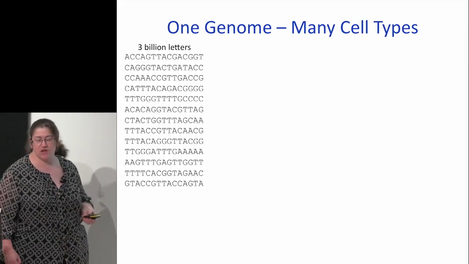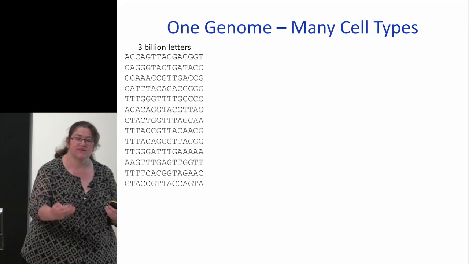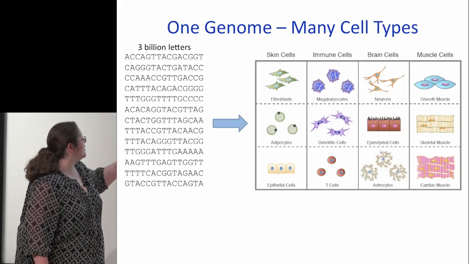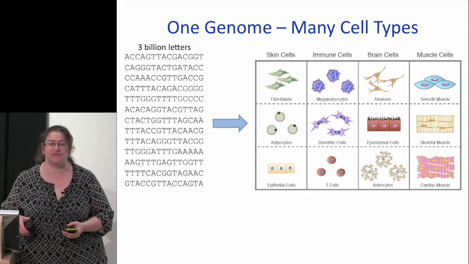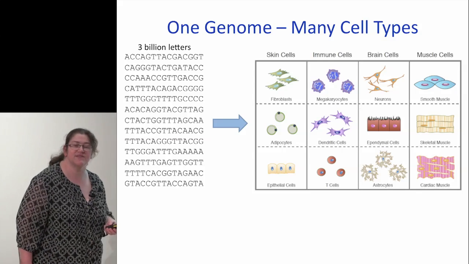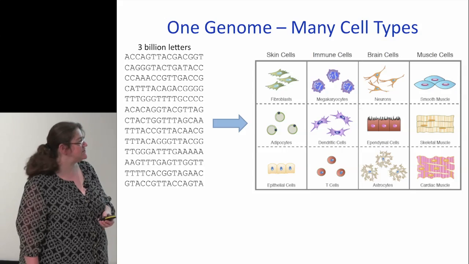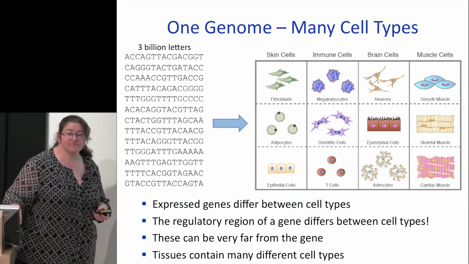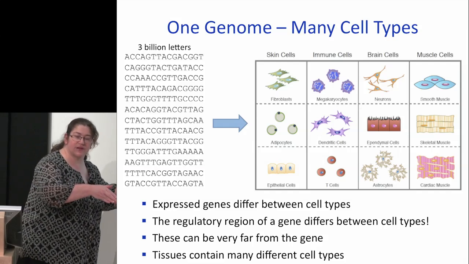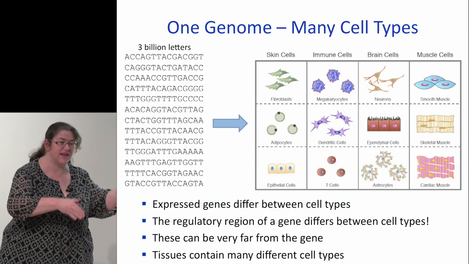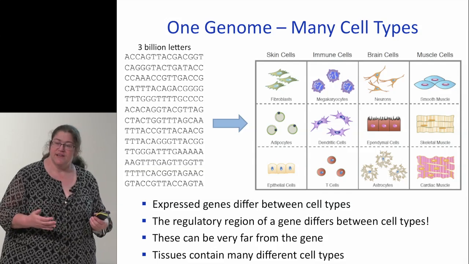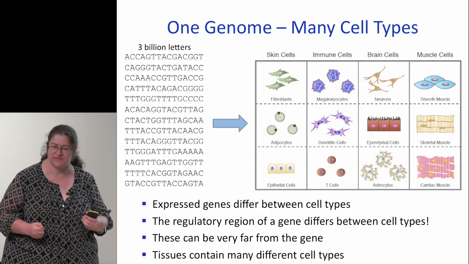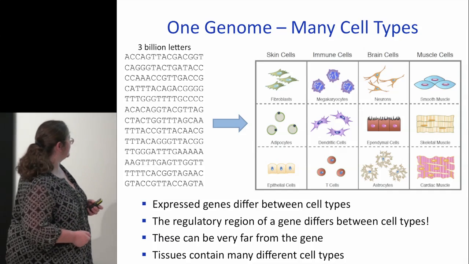So what we have is one genome, 3 billion letters. And most of the data that's being sequenced out there is DNA. But this data now needs to express itself in many different cell types. Only 1% of these 3 billion base pairs are expressed as genes. These genes differ across the cell types. And people thought, okay, at least we could look at the regulatory regions, but now new epigenetic data, again big data, has allowed us to learn that between tissues, even the regulatory region that tells how the gene should be expressed is changing between each of these cell types.